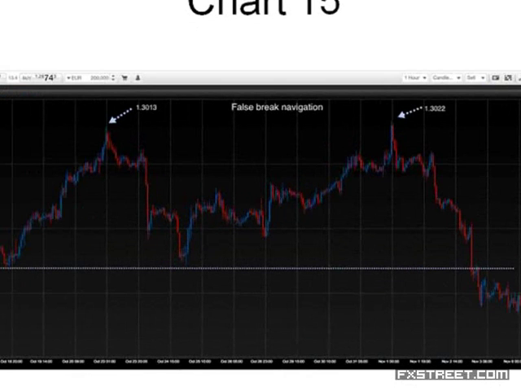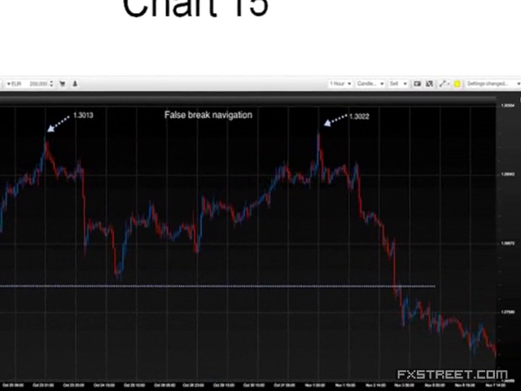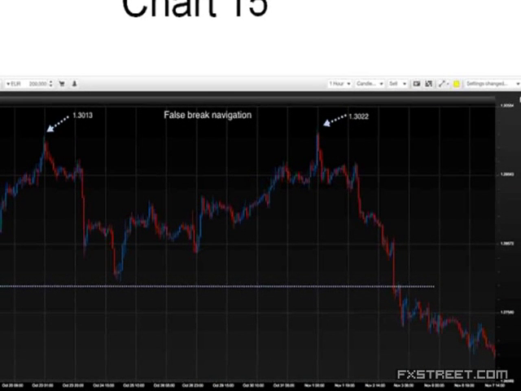Lastly, I'm just going to quickly talk about navigating false breaks. Here we have the EuroCAD chart. I like to set stops at levels where everyone else is not going to be. Think independently. Don't place your stop with everyone else. Smart money will often be sourcing the stop liquidity run to position for a false break.